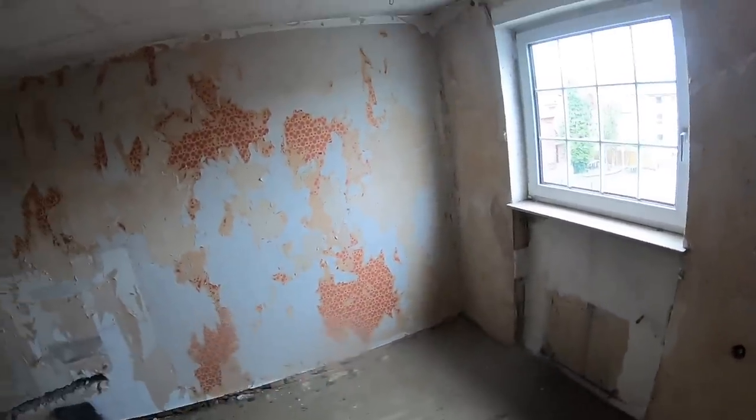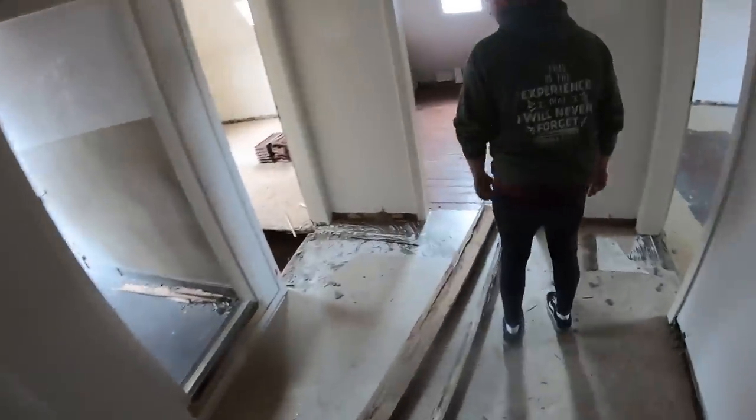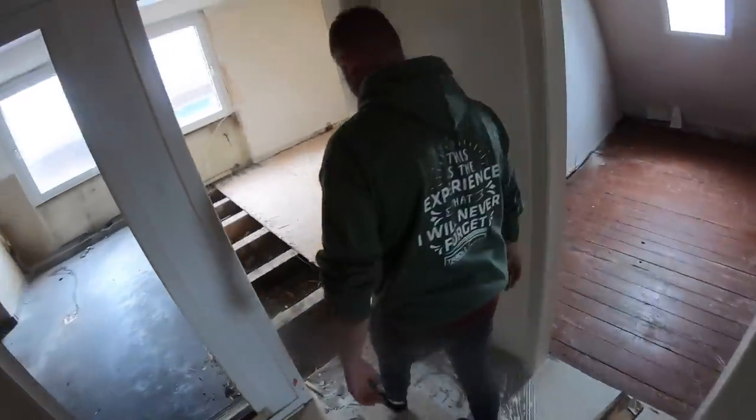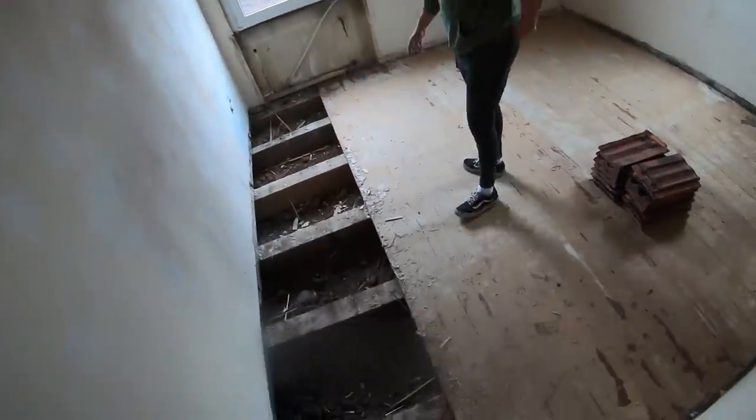I did not decide to paint on this wall in the end, because I was slowed down today. And there are some holes in the floor. We are not allowed to step on these holes, so it is not possible to paint on this wall. But it is a boring wall anyways.